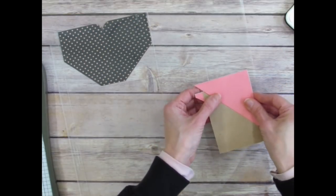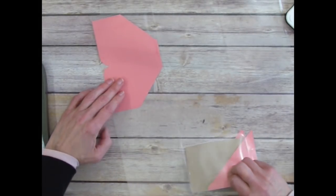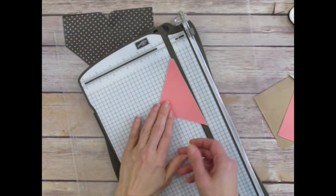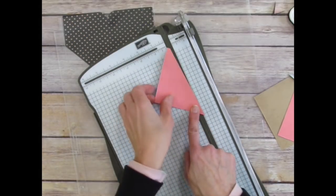We'll make sure that we don't have that little spot down there, but we just want to have a corner piece there. And then when we flip it over, we're going to have a pink design on this side, and we're going to have the foil heart design on this side. So my next step is to trim off just a little bit of each of these pieces at the diagonal, because we want to have that nice long edge.